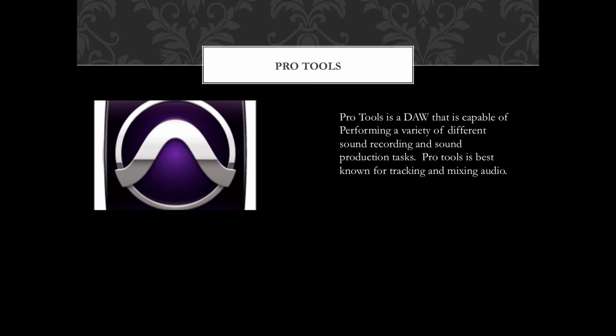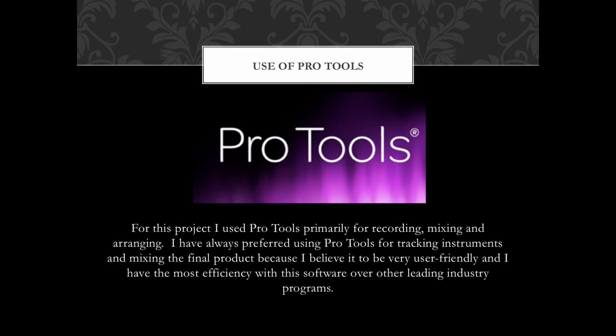So basically, Pro Tools is a DAW, digital audio workstation, that is capable of performing a variety of different sound recording and sound production tasks. Pro Tools in the industry is best known for tracking and mixing audio. For this project, like I said, I use Pro Tools primarily for recording, mixing, and arranging. I've always preferred using Pro Tools for tracking instruments and mixing the final product because I believe it to be very user-friendly, and I have the most efficiency with this software over the other leading industry programs.